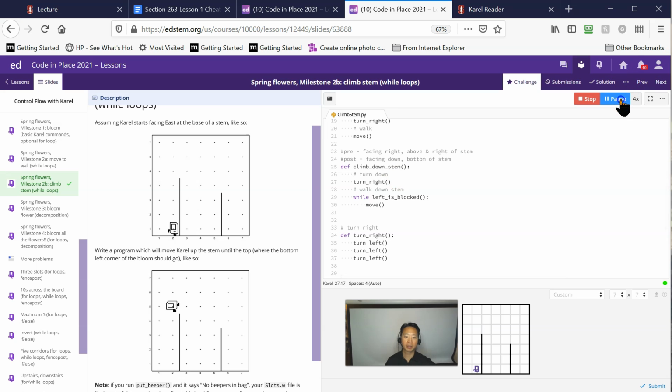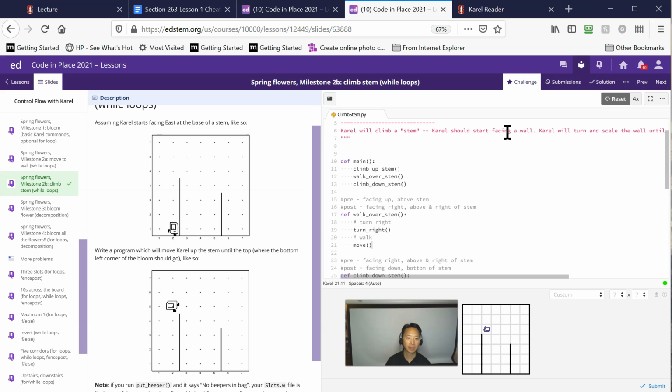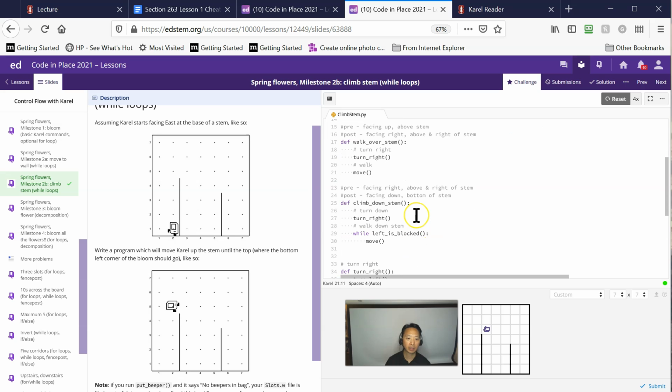So let's try running that. So he walks up, he walks over, and then he walks down. Oh, we never called it. Is that a problem? Climb down stem. While left is blocked. Oh, okay, yeah. So here, the reason he didn't do anything is because the left isn't blocked.